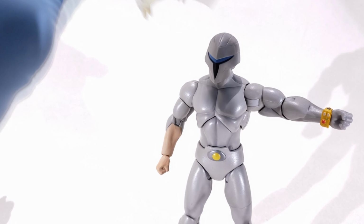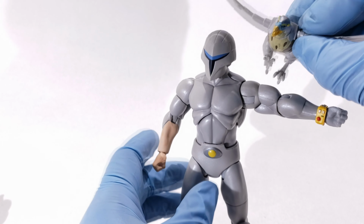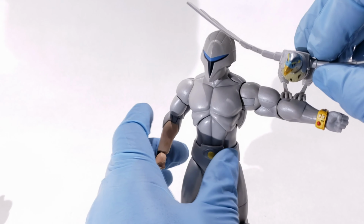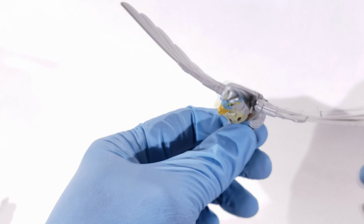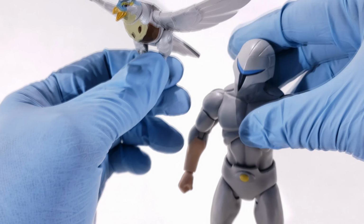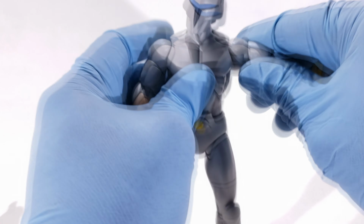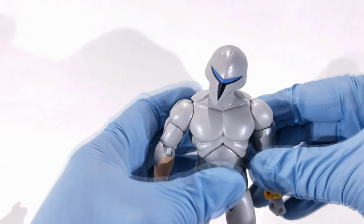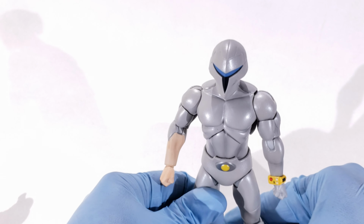Even when it comes to the open wing Tallyhawk right here, as you can see, oh no, they're not even strong enough to stay on the wrist, perched on Quicksilver's arm or anything like that. So, I mean, it is what it is. So what I'm going to do, I'm going to take some pictures of this guy, and I will be right back with my final thoughts of Super 7 Silverhawks Quicksilver.